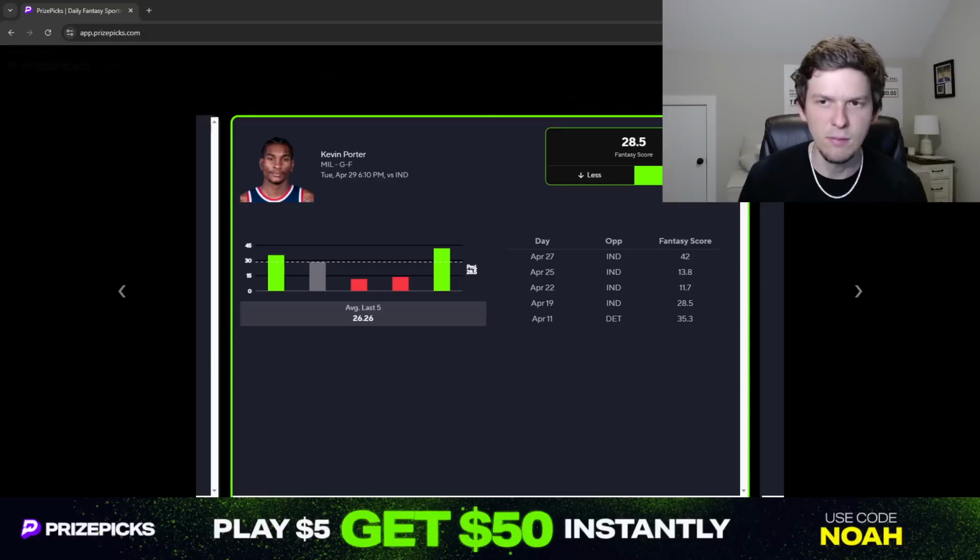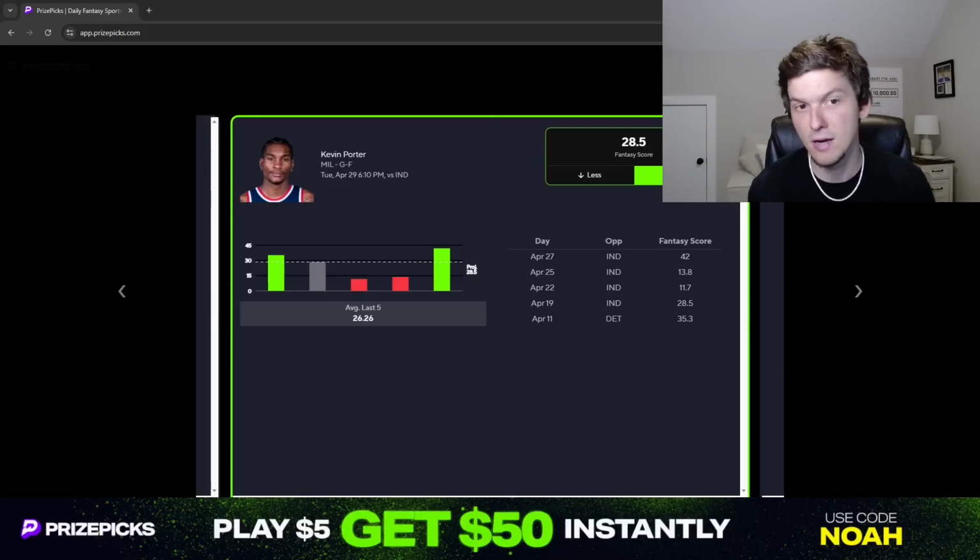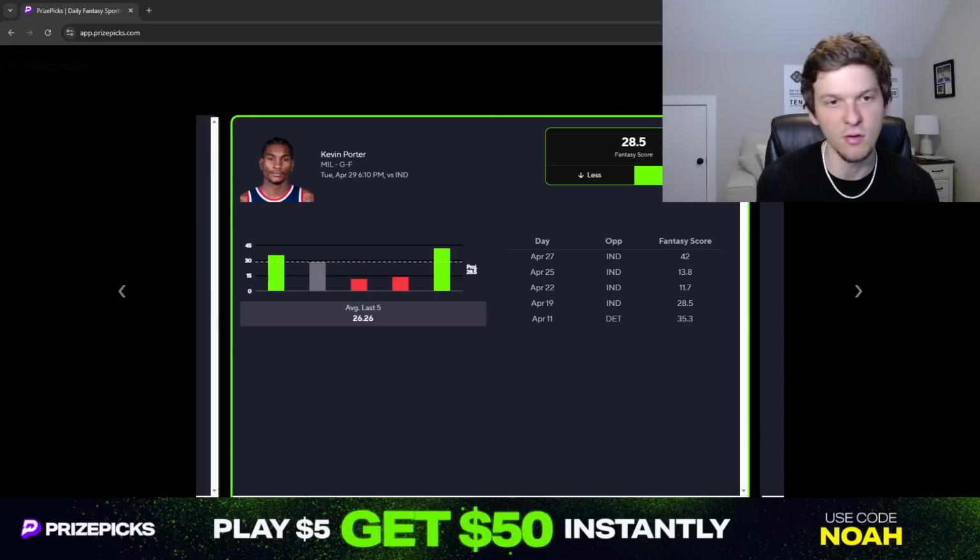He subbed in for Damian Lillard when Lillard got injured, and he pretty much played the entire first half. And then KPJ did start the second half in place of Lillard and played, I want to say, like 17 minutes in the second half before getting subbed out for blowout. So I don't know what the Bucks are going to do with their starting lineup today. The Bucks did start Kevin Porter Jr. in place of Damian Lillard in the second half last game, and they started Bobby Portis over Brook Lopez. So we might see the Bucks really change up their starting lineup here. Maybe Bobby Portis starts over Brook Lopez.